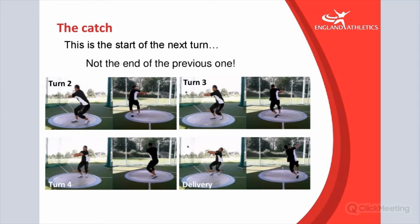And again, what we notice is that each time he's getting slightly further ahead. He's having to move a little bit quicker. He's trying to stay relaxed, and he's keeping the length of the ball. If you look at the delivery catch, absolutely, he has got the ball out as far as it can go in that direction. His weight is now absolutely planted above his left foot. His right foot is effectively just acting as a paddle to drive him around the turn and into the throw.